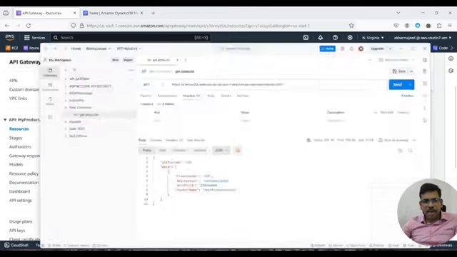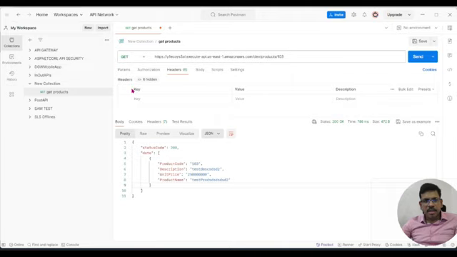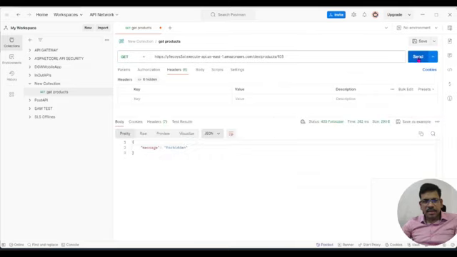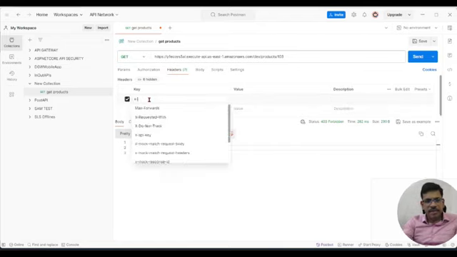Come back to Postman. I still keep the same request. I am trying to send. Click send. Yeah, now you get the message forbidden, which means the request failed because it's forbidden, because you need to pass the API key. You get the 403 forbidden error. So what you need to do is pass the API key in the request headers, X-API-Key.